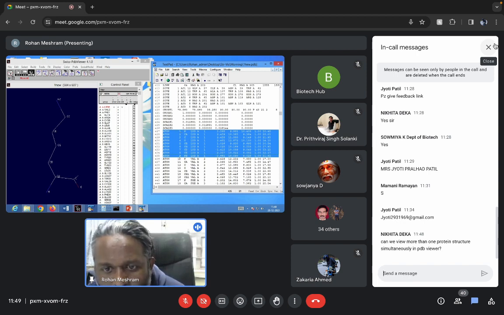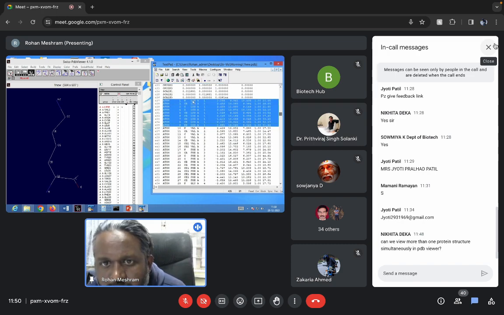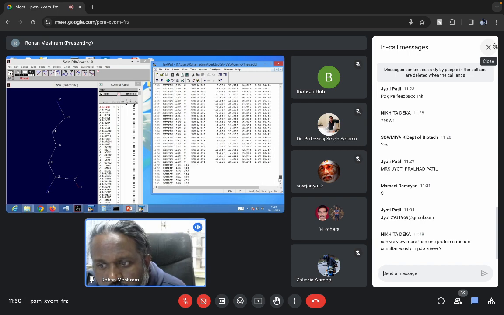uske baad mein kya dikh raha hai aapko, there is a column wherein it says this is the first atom in my PDB file, this is the second atom, third atom, fourth atom, fifth atom, 6, 7, 8, 9, and so on and so forth, and these atom numbers are continuous, right? So ye wale column se aapko pata chalega ki aapke PDB file mein kitne atoms hain, right? So if you scroll down, how many atoms are there in your PDB file for protein? There are 1001 atoms for the protein.